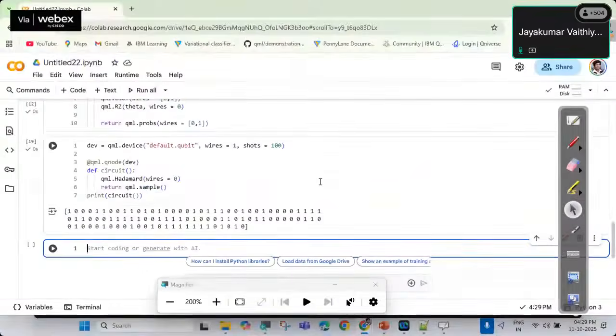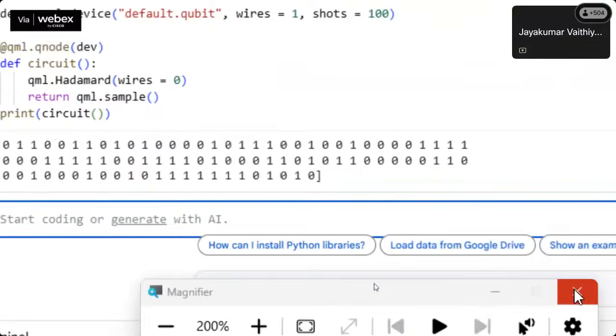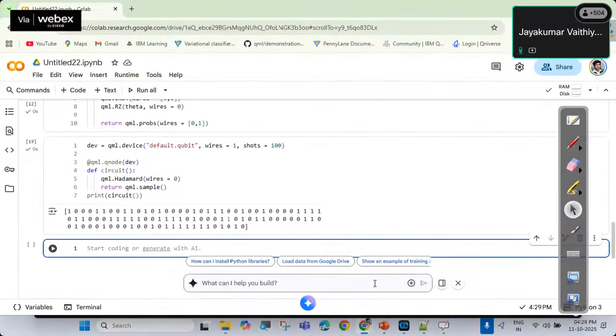Actually, we can select quantum hardware and produce a quantum random number, a random number generated based upon a quantum device. If you are sampling, it will take the sample from Q0. All of you able to follow?